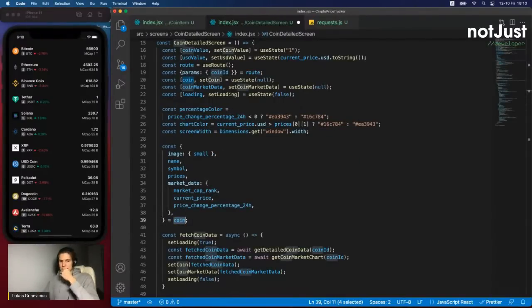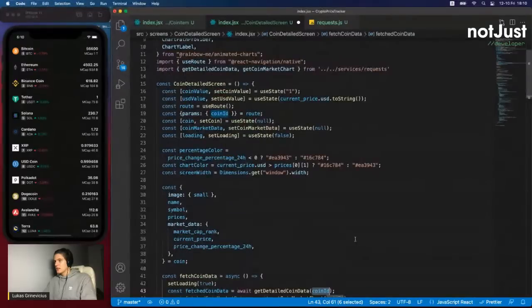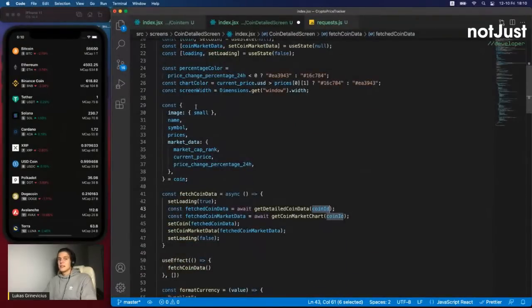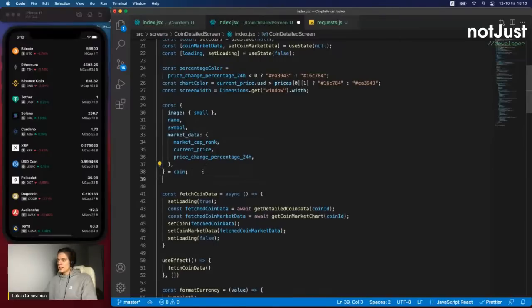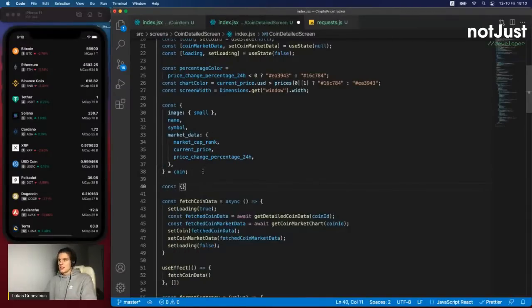But let's just check if all data, okay, coin ID, which is here, that's good. We need image, we need name, we need, so prices will not be here anymore, right? So we need to do const prices.